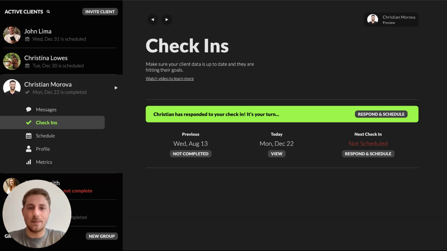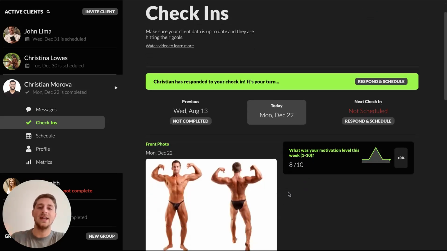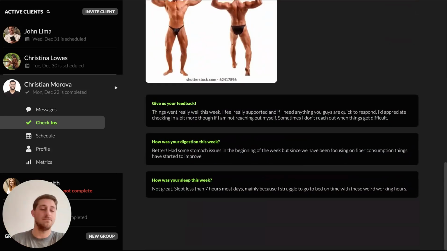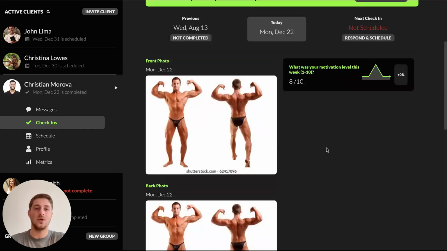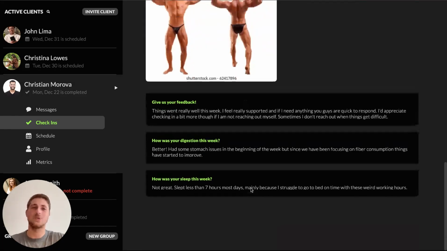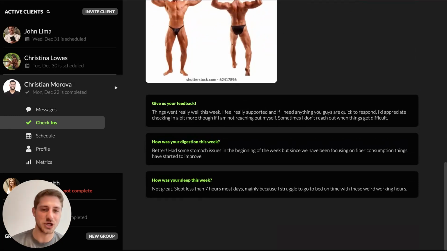So the flow looks like this. You get onto the check-in page, and the first thing you do is you view the check-in that was completed by the client. Click on the latest check-in, press view, and the overview comes up with any information they filled out. So progress pictures, any measurements that you needed them to do, any text fields that you asked them to complete. Don't mind the stock images here. We're given a bit of an example so you can see the functionality of it.